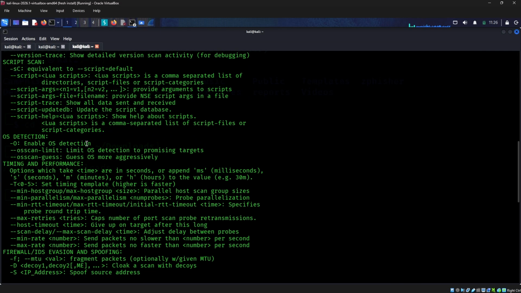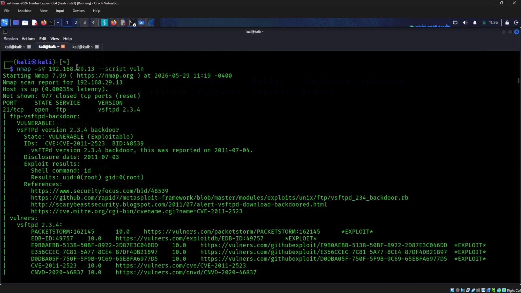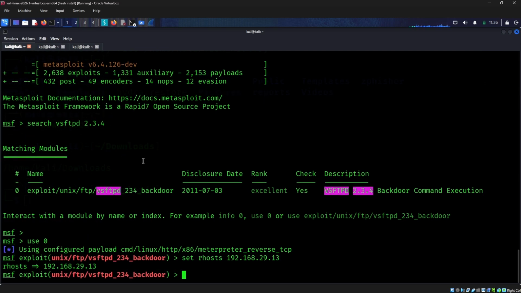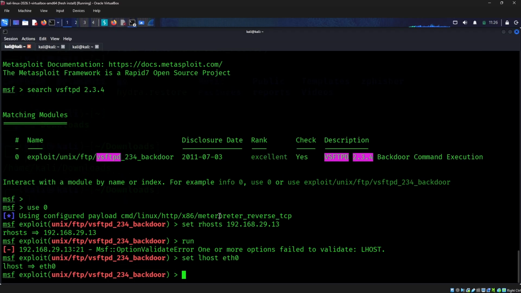So if you want to know what are the things that you need to set and how you can use this tool, we have a dedicated video representing how you can use this Metasploit tool and all those things, which you will also be able to find from our tool itself. So for example, let me set the LHOST, which is our IP, which is our eth0, and run that out.